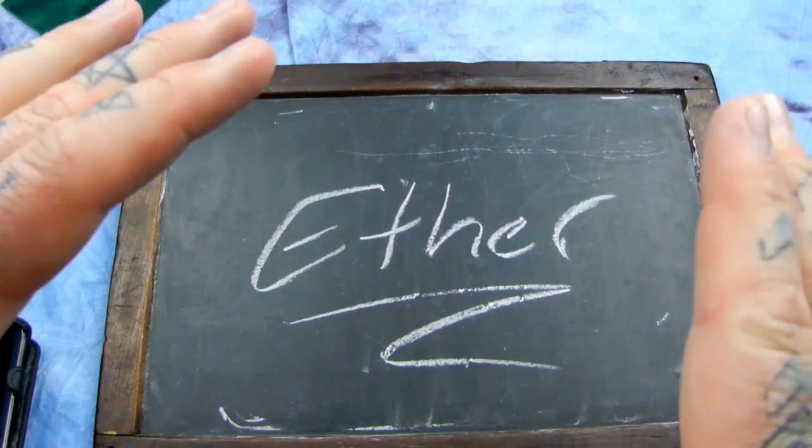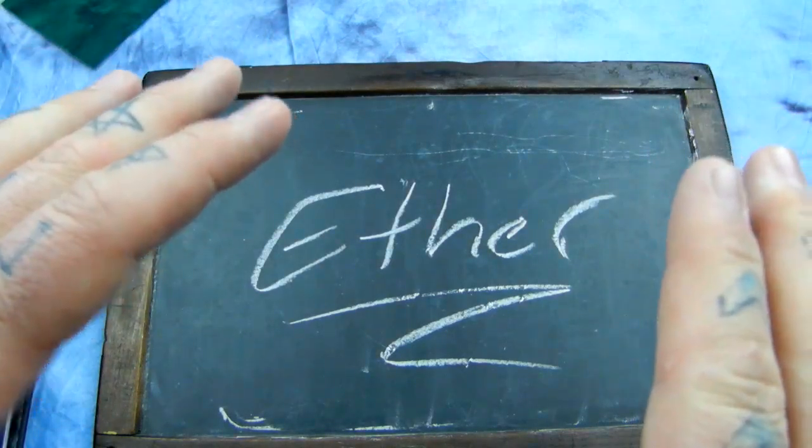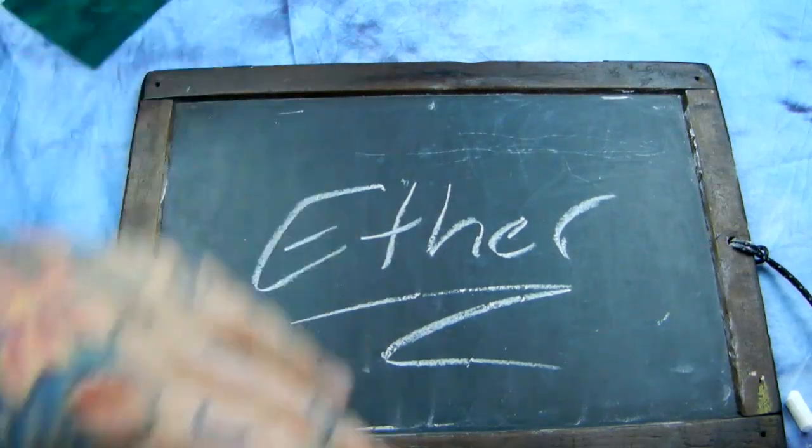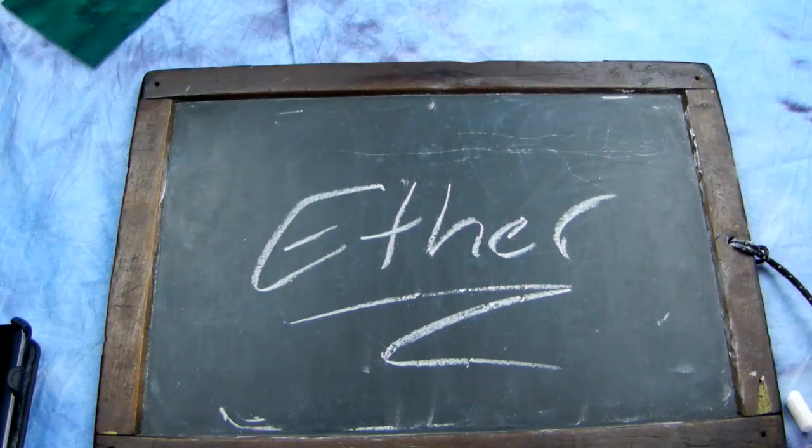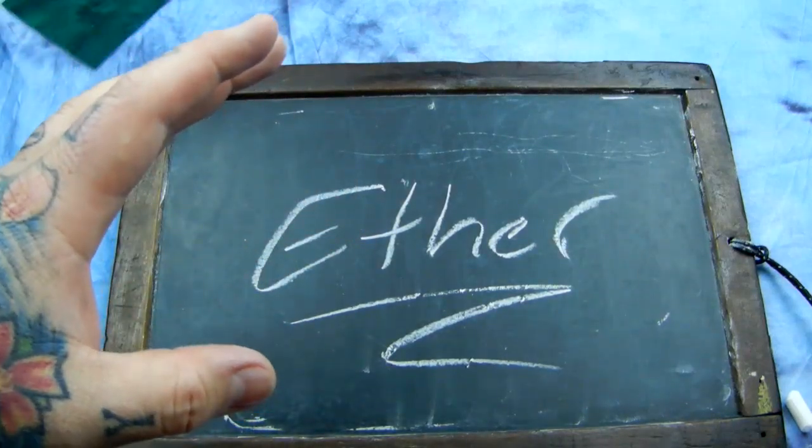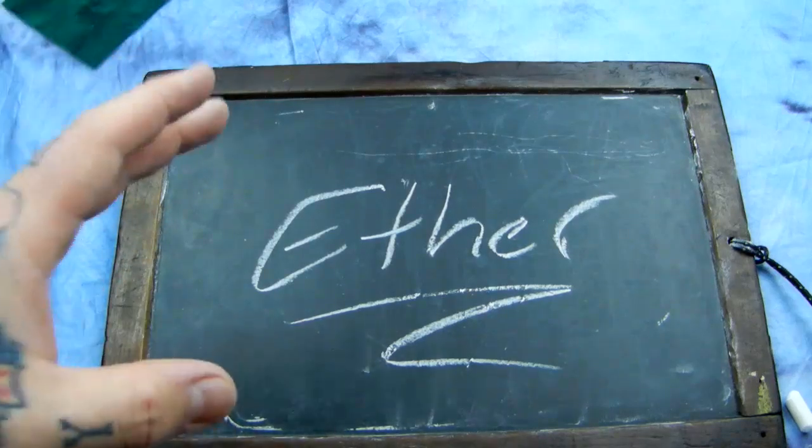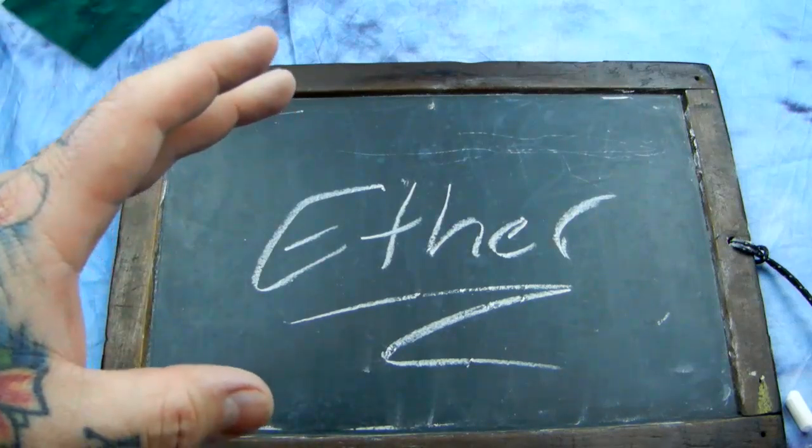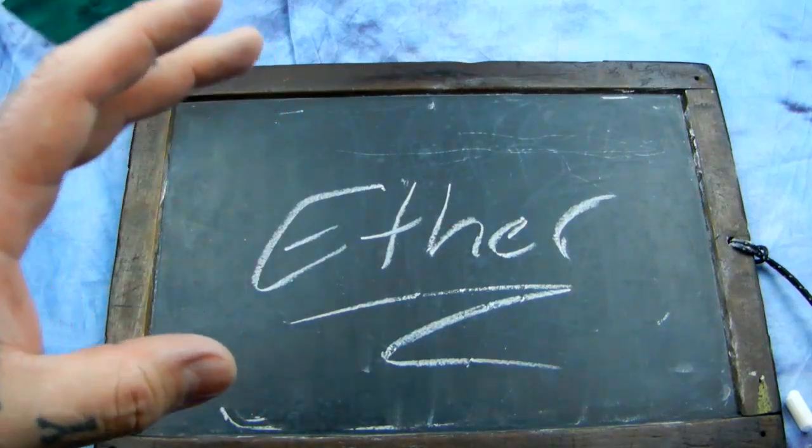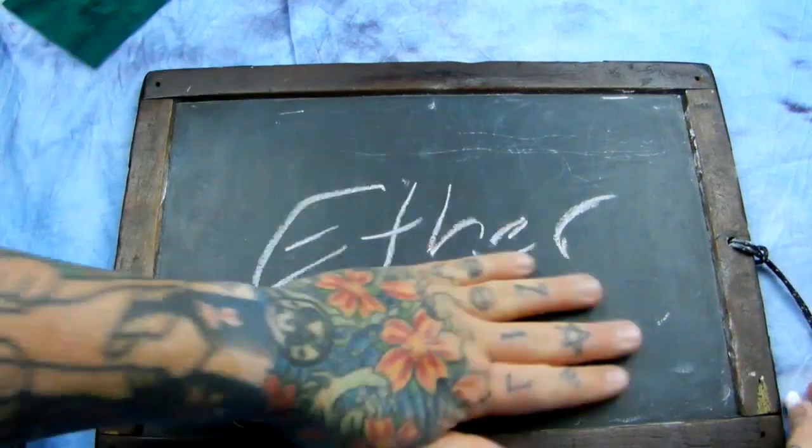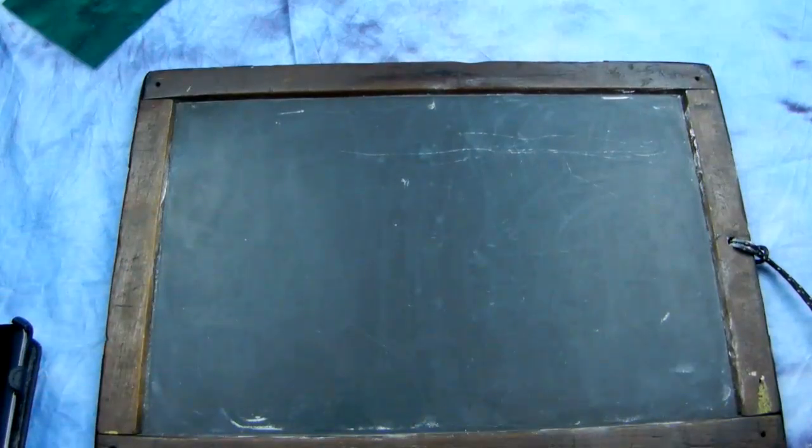General relativity and quantum mechanics still use this, but they are unable to use this. This is like some stupid redneck from the 30s coming into the future and throwing around the N-word. In general relativity and quantum mechanics, this is like some stupid redneck blurting out the N-word. Okay, just pure and simple as an analogy. You use the word ether amongst these mental midget scumbags of pseudoscience and their virtual particles. You say ether, everybody turns their head around and goes, what? Yet they still use this. All they've done is renamed it.